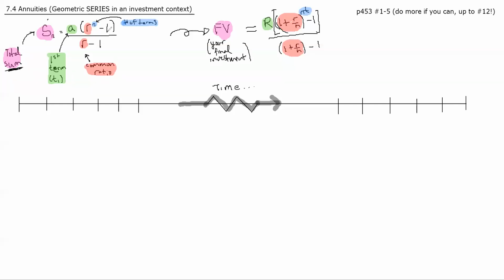So it's color coordinated. N, in other words, this time it's N times T. The number of terms for the geometric series would be the number of times I compound per year multiplied by the number of years in an investment context. Okay, so it plays out. You're going to have to bear with me in the explanation of why this makes sense and what you need to watch out for when you're plugging this in.